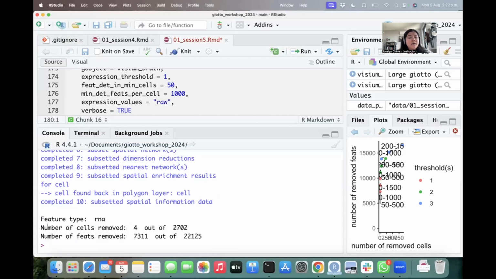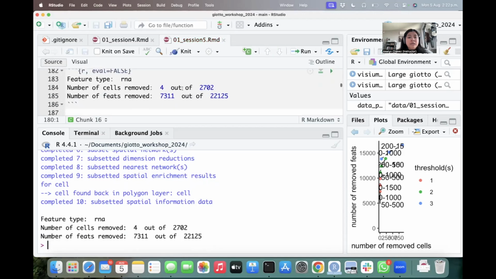So at the end, it's also showing how many cells and features were removed using this combination of settings. In this case, we are only removing 4 cells from the original number of around 2,700 cells. And from the original amount of 22,000 or so genes, we are removing around 7,000 genes. Okay.